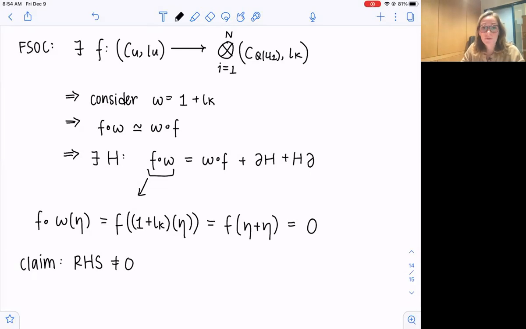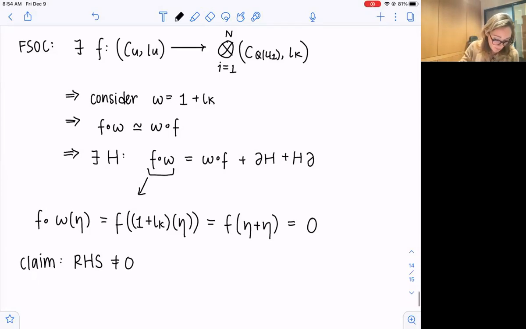And so in order to show that the right-hand side is not 0, we just need to produce some element that shows up on that side and does not cancel. And we'll see it in the following way. So since F is a local equivalence, it must take a generator of localized homology to generators of localized homology, and note that there's only one cycle that generates homology in the iota K complex of the unknot, and so it must go to some linear combination of this cycle that generates homology on the other side, plus maybe some linear combination of boundaries.